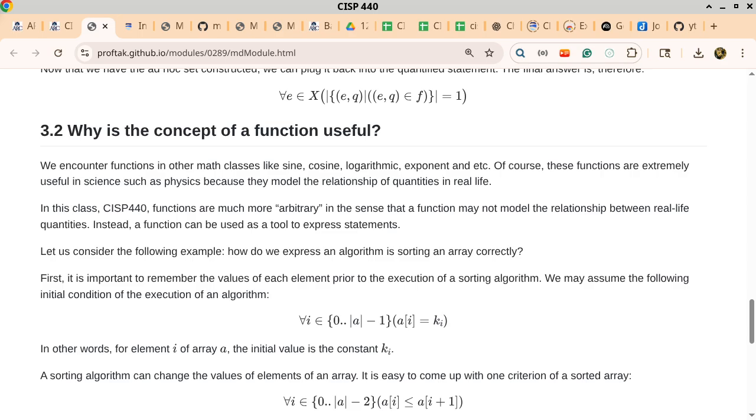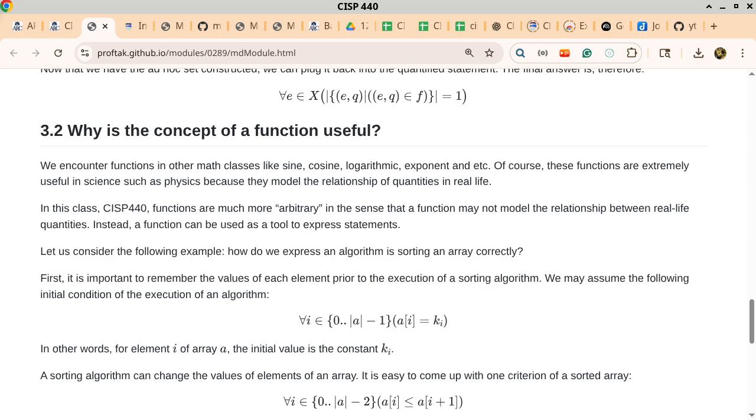Well, as it turns out, if you want to express the correct outcome of a sorting algorithm, given the input has these particular values, and we want to specify what I am supposed to see as the output, it is not quite as simple as you think it is. Or I did not think it was that complicated when I started to express that.